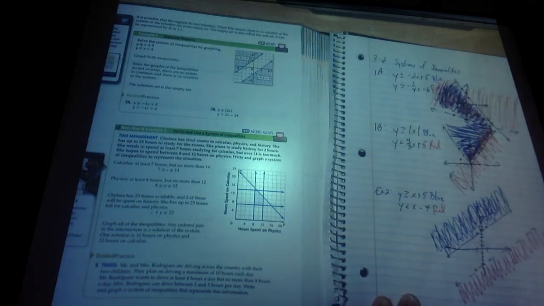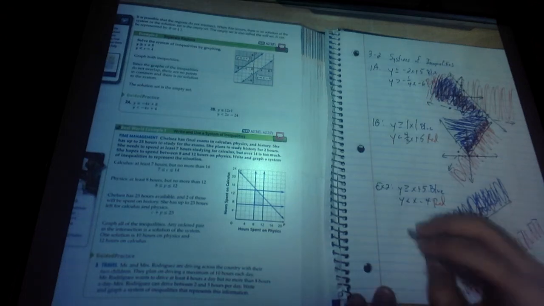So I'm telling you, solutions for this system of inequalities come from where there's a double shade, like the double shade in the first example, or the double shade in this example. Is there a double shade there? No, there is not. So guess what? This answer belongs to the empty set. There's no solution to this. There is not one ordered pair that you could ever come up with that would fit both of those inequalities. So the double shaded region is where our solutions come from. If you have no double shaded region, you can't have a solution, right?